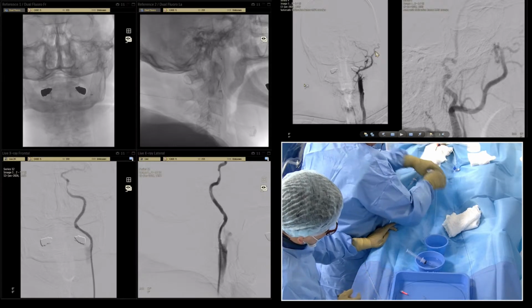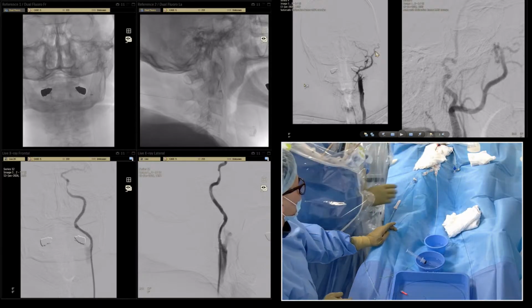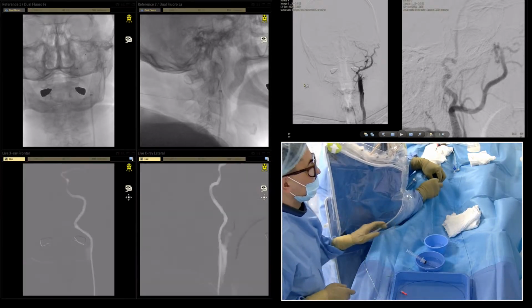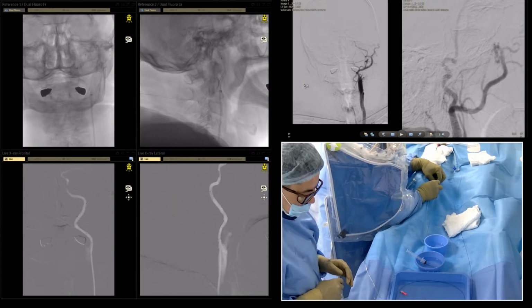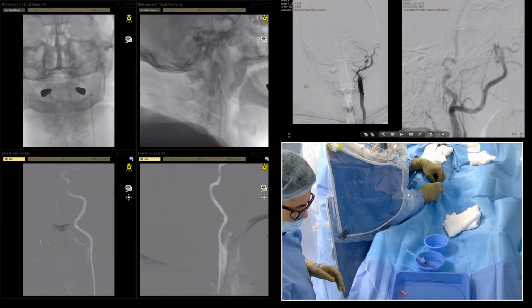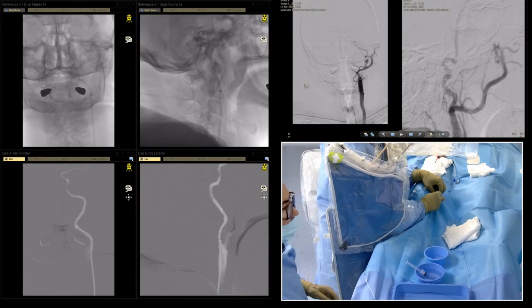That's the only problem with this type of stent, retrieval of the protection device.